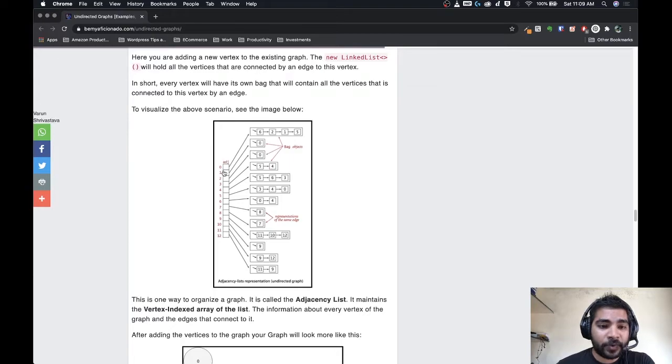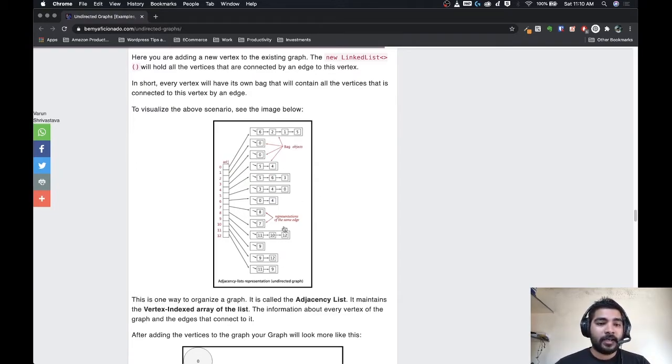So let's say you want to connect the edge from 0 to 6: 0 will have its own bag, and 6 will go into the 0 bag. That's how we will know that 0 connects to 6, and the same thing will happen with the sixth one. 6 will also connect with 0. Likewise, in an undirected graph, there is a two-way relation. If A is connected to B, then B is connected to A because there's no direction.